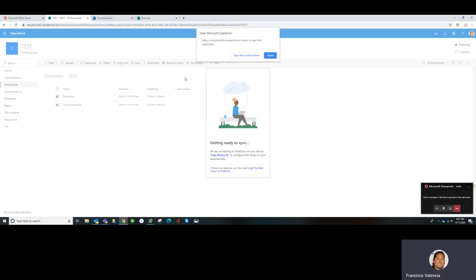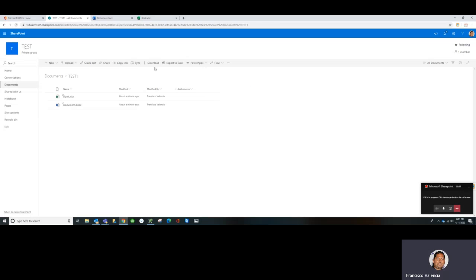When you click on this and you configure this, this is suggesting to open Microsoft OneDrive. What this means once it is installed is that you're going to have the application locally in your computer and you're going to be able to use that to edit it in a much easier way. It really depends on the user. Some users prefer the web version, some users prefer to have everything installed in their computers. That's really a personal option. So that's what this section is for. Well, obviously, we're not going to do it right now.